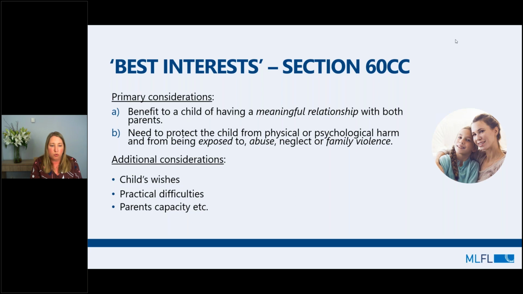So there then are some additional considerations the court must look to. Are there any wishes being expressed by the child or children? So any views taken into account, though, the child's level of maturity. Practical difficulties as well, and the expense of a child spending time with and communicating with the parent, and looking to a parent's capacity to provide the needs of the child, including emotional and intellectual needs. There may also be some cultural considerations, and whether there has been or is a current family violence order and the circumstances around that order.